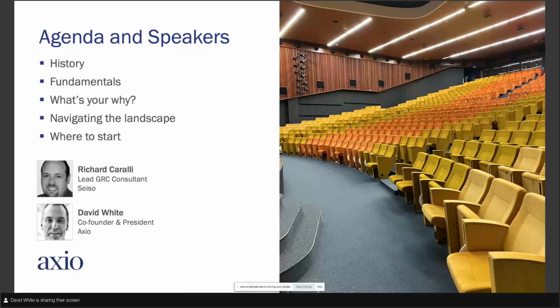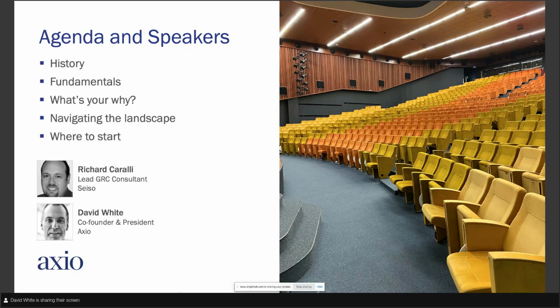We'll talk about the landscape of models, frameworks, control catalogs, guidelines, standards, regulations, and so forth that are currently present. I won't promise that we will not boil the ocean there, but we will give you some tips on how to navigate that landscape and give you some sort of 10,000-foot view of what we think is important to note about that landscape. And then we will end with some guidance on where to start, and how to succeed.